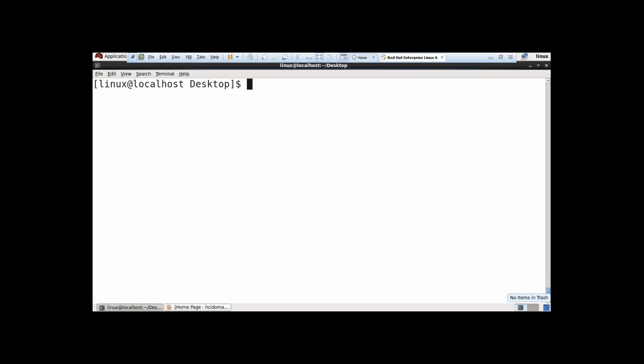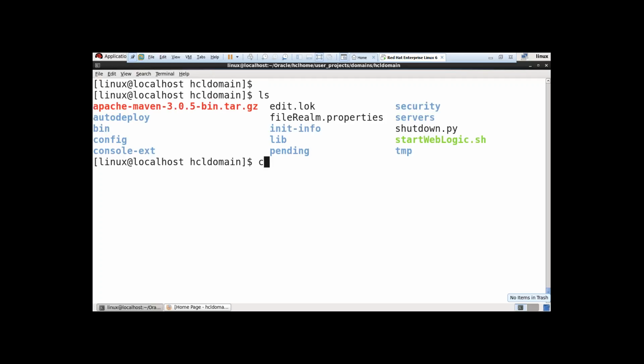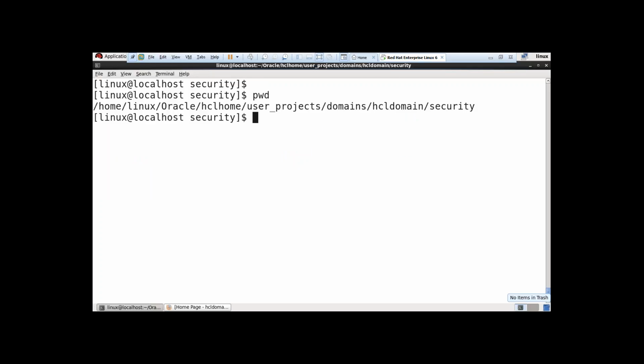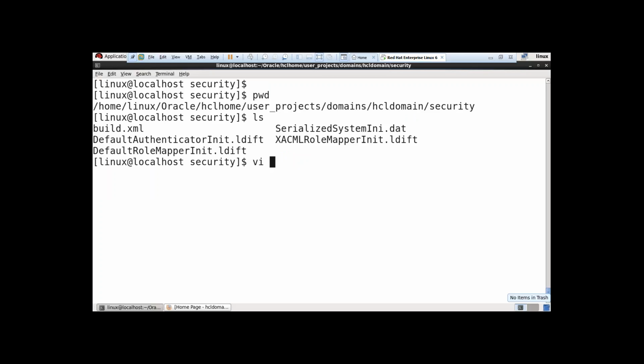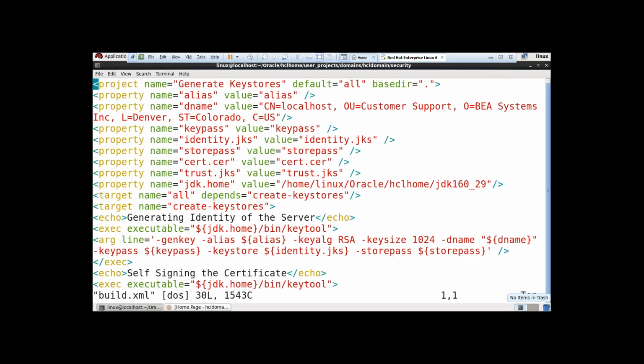I'm just copying the build.xml file, which contains the steps. I am generating the certificates and certifying them. Set the domain name address, set the classpath and go to the security directory. PWD, ls, here you have the build.xml file. There are no certificates here. Whatever I entered manually, I keep in the build.xml file to automate this. Oracle home, which is the same as before.